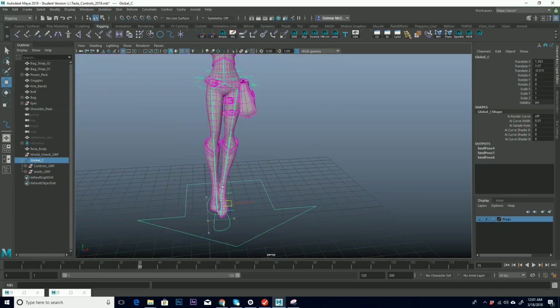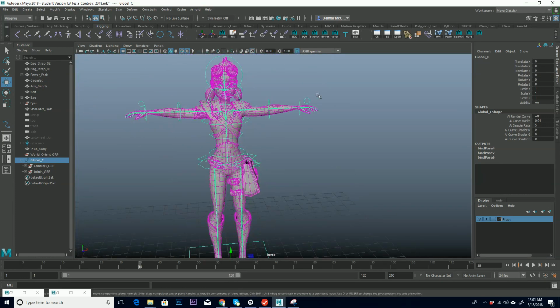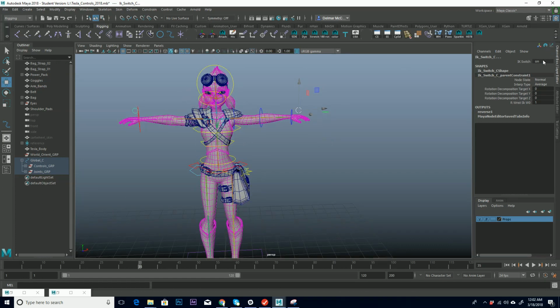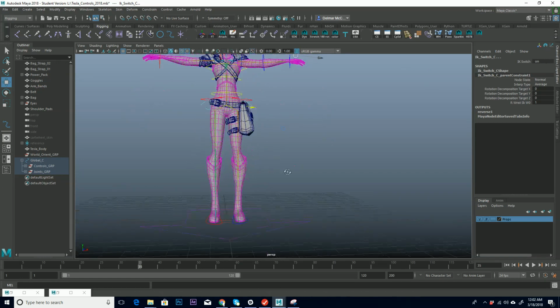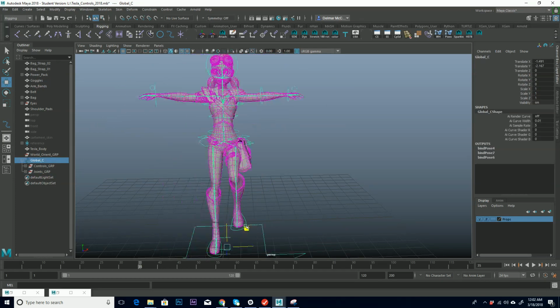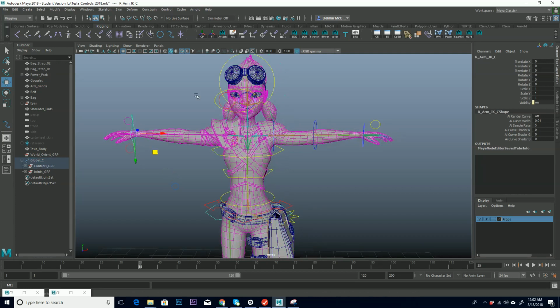Whoa, we're getting weird things happening. Especially when I switch my IKs back over and turn those on. Then I'll get a little more crazy now. Or not. What are these parented to?